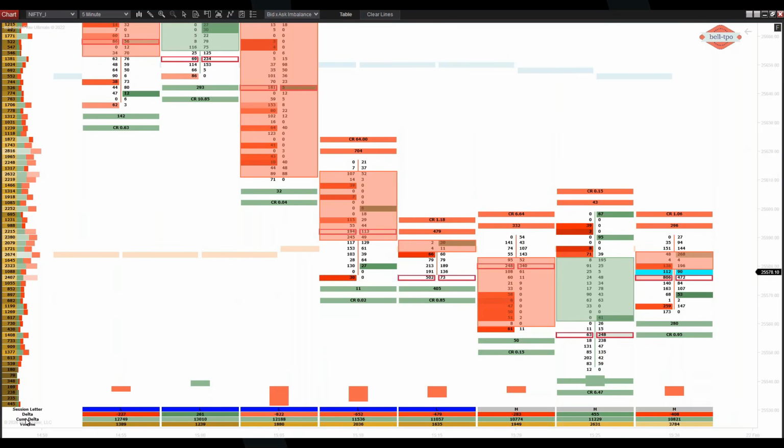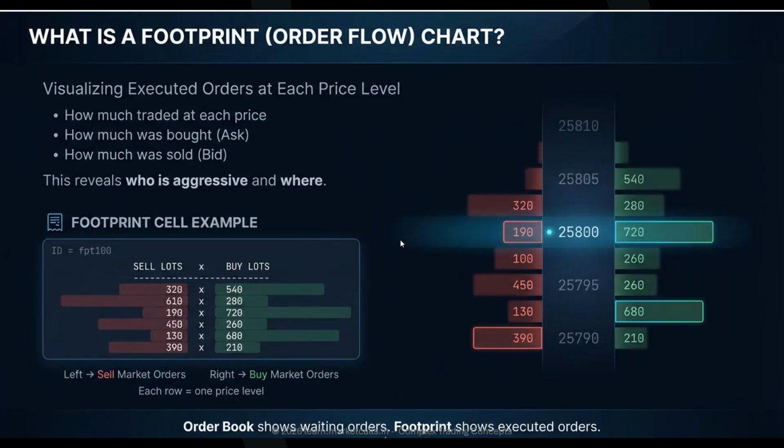But the cumulative delta shows there has been some sort of institutional buying happening, or maybe institutional short covering is happening. We don't really know. But one thing we know is that institutional activity happened. Some institutions closed their shorts. Some institutions would have bought in a very smart way. So, a footprint chart can bring you many details about it.